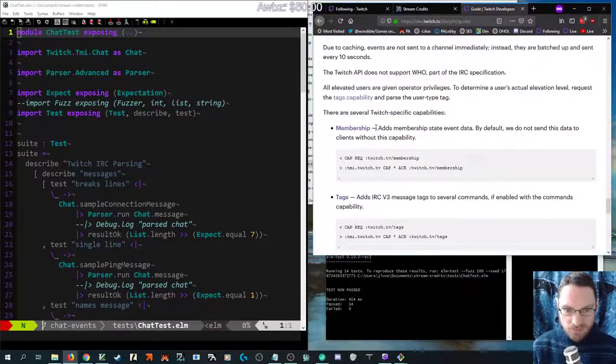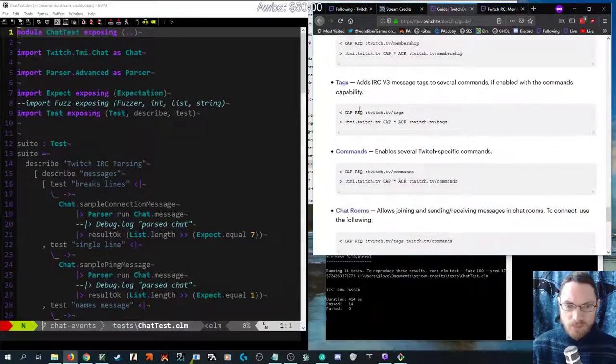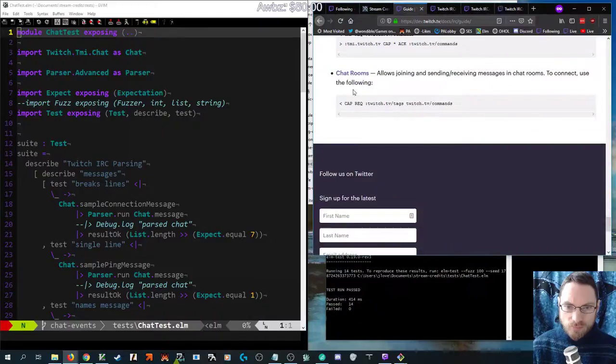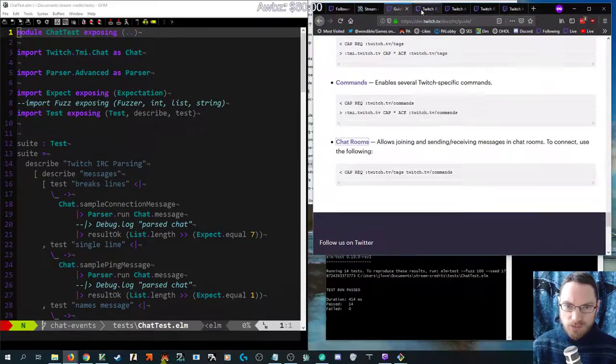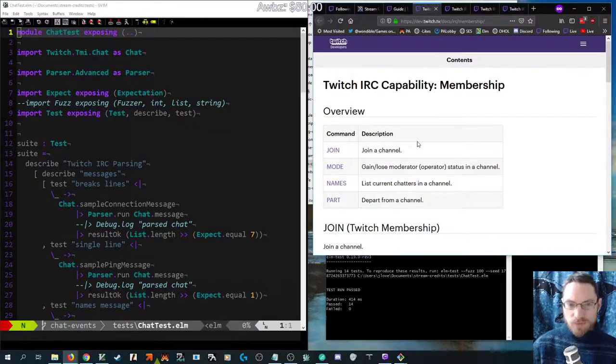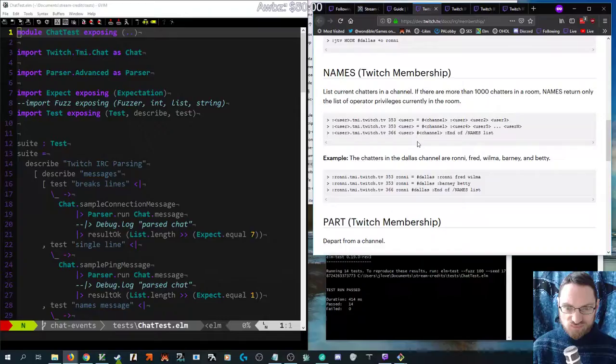Commands. How's joining? How is that different from normal join? Membership join, gain, lose, moderator, list current chatters. Okay, so that's why there's a names list.